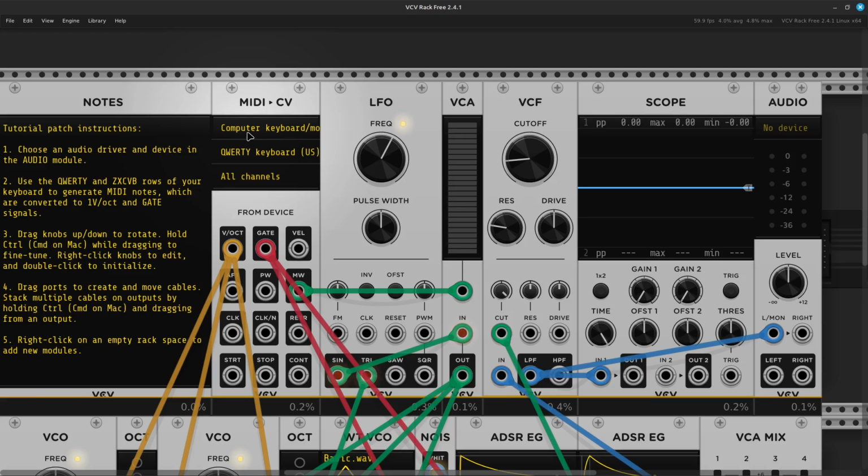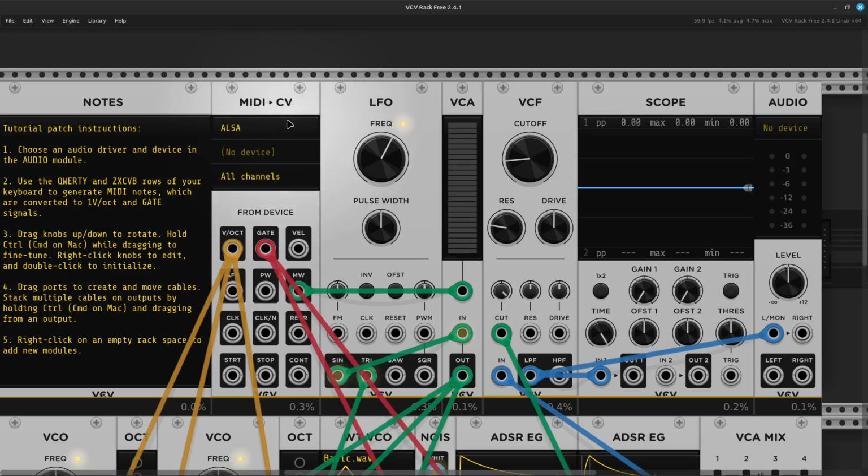Now, if you don't have a MIDI keyboard, you can use your computer keyboard. The first option at the top, though, is selecting kind of overall what to use as MIDI. I'm in Linux, and it's giving me an option of ALSA or Jack. For MIDI, I use ALSA. If you're in Windows, you will probably select Windows MIDI, because Windows kind of governs your MIDI devices. And in Mac, there's probably a comparable option there.